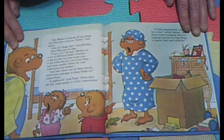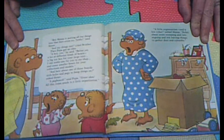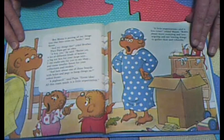"And how about one of those boards with holes and pegs to hang things on?" Sister asked. "A pegboard," said Papa. "Great idea. All this room needs is a little organization." "A little organization and a few rules," added Mama. "Rules about more sweeping and less arguing and not leaving things to gather dust and cobwebs."